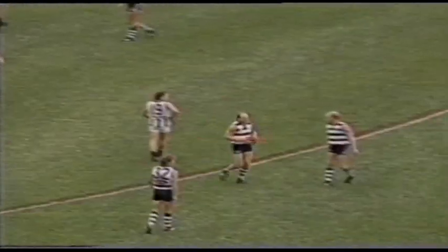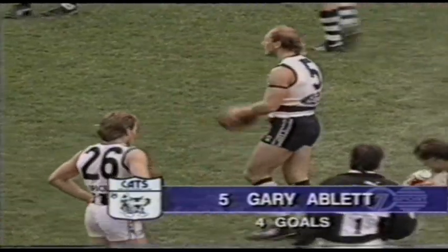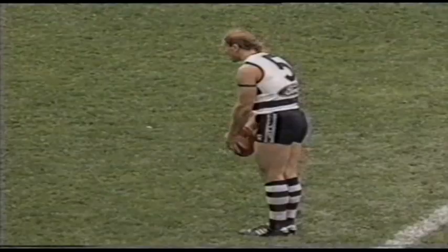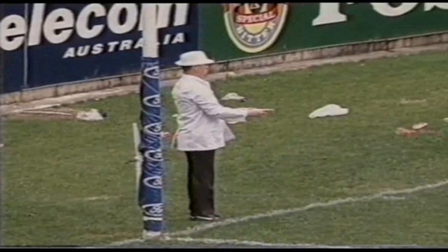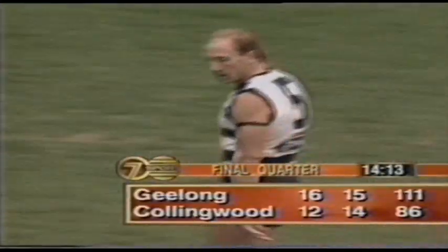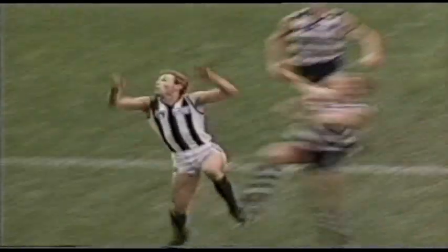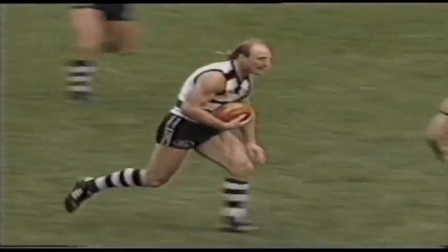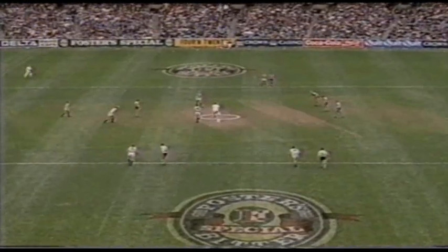First goal vital here. Wills from centre half-forward to the goal square. Ablett and Pert — Ablett still there. He's got Scott to help him. Ablett tries something out of the box — really probably should have handled it, Scott. And it's a behind. 15-15, 12-14. Ablett with four goals, a couple of misses today. And this first goal will tell a tale, won't it? If Geelong get it, you'd think it would be enough. Geelong playing man to man — they're not ringing, they haven't got the outriders. And hence Collingwood have gone away very easily from that full-back line on two occasions. What better man to give it to in this situation than Ablett? I think Damien Moncourt's decision to go short was a questionable one. In this position today, Ablett hasn't missed — he's kicked four goals. He's missed a couple under pressure but from a set shot he's been immaculate today. And this will give Geelong a terrific lead. Over four goals and he kicks it. Five goals to Ablett — and the Cats get that all-important first one. 16-15 to 12-14.